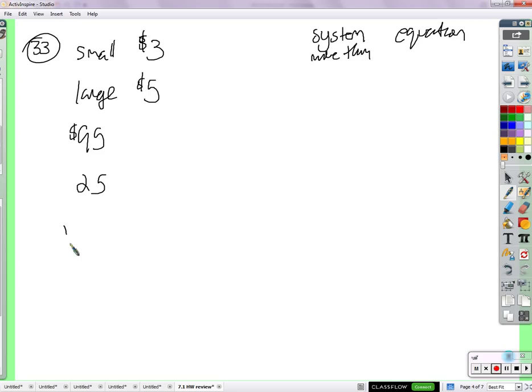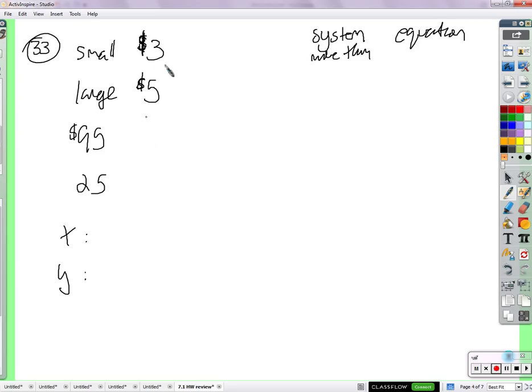It probably should have an X and a Y, wouldn't you think? That makes sense. Okay, so what should X represent in this scenario where a kid is selling small greeting cards and large greeting cards? I don't know the prices. The prices are $3 for the small and $5 for the large. X for 5 and 3 for Y.